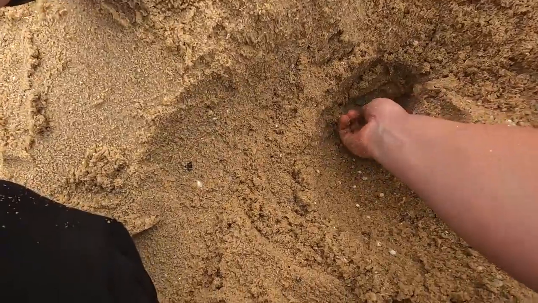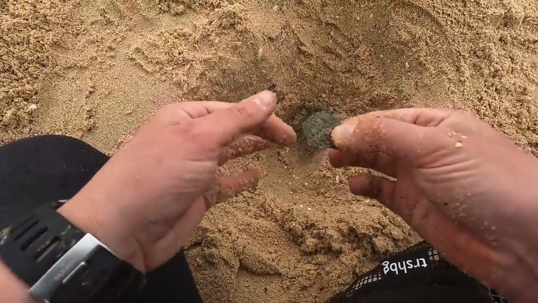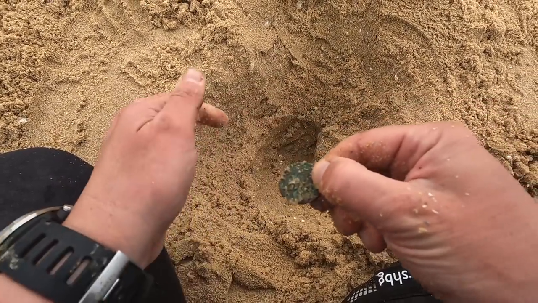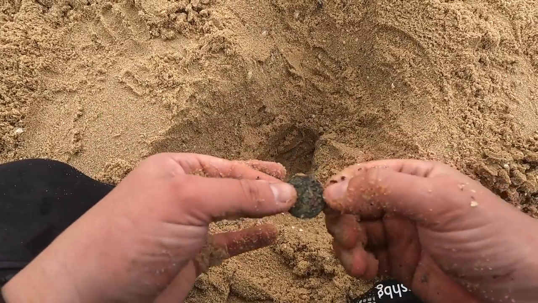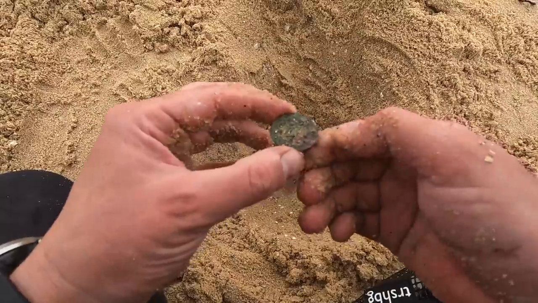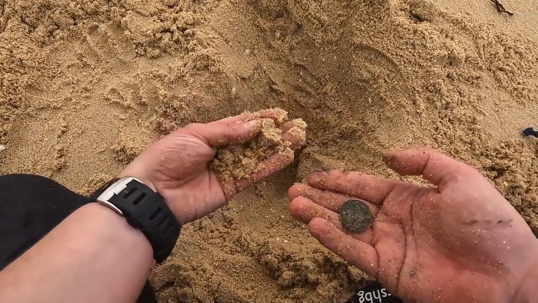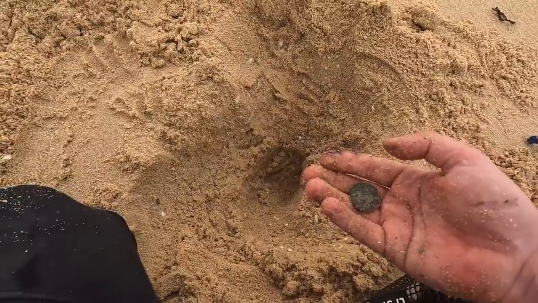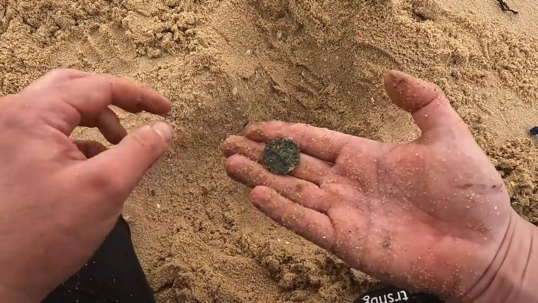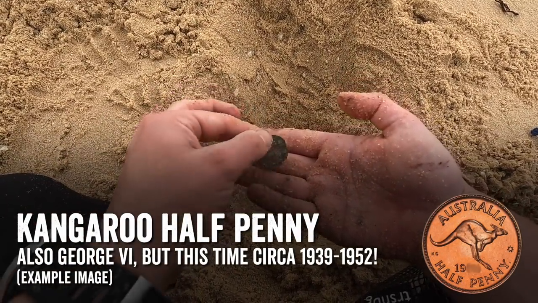I found the target. It is a copper coin, and that is most certainly going to be a half penny and probably equally toasted. I am not going to scrub this because this sand, I don't know how well you can see on camera, is extremely coarse. If you think of coarse grit sandpaper, it's pretty nasty to the old coins. Hopefully I can salvage some detail. Have a look in the description there.